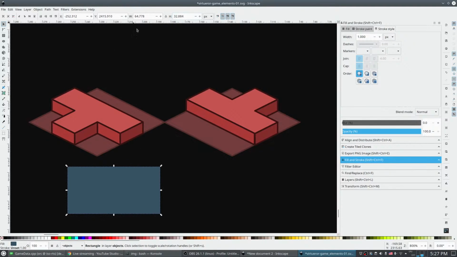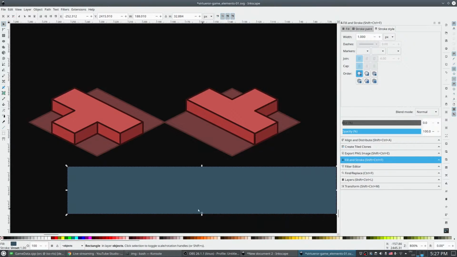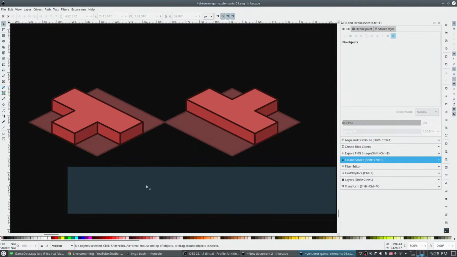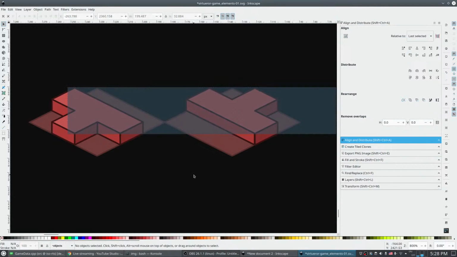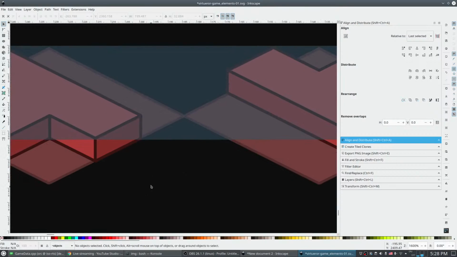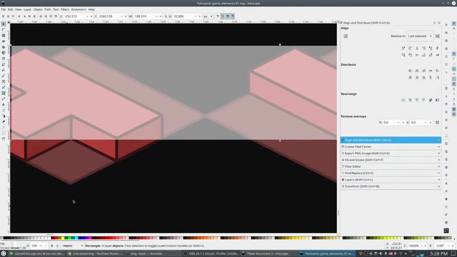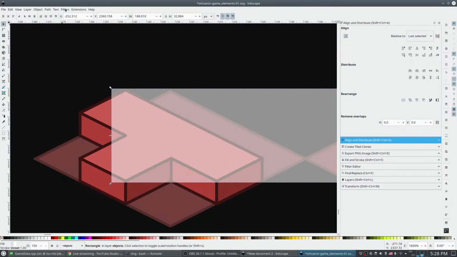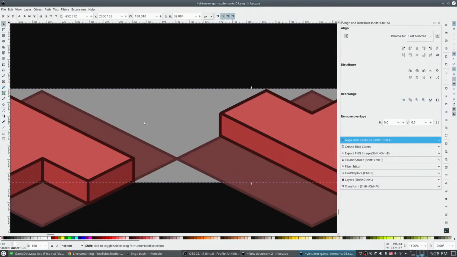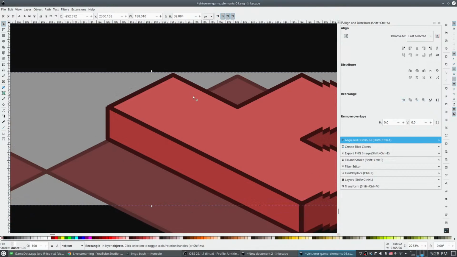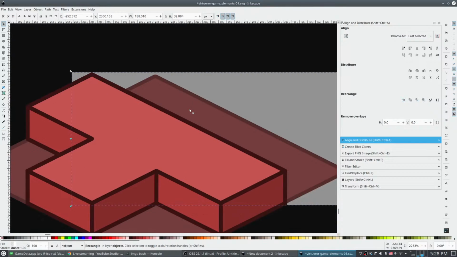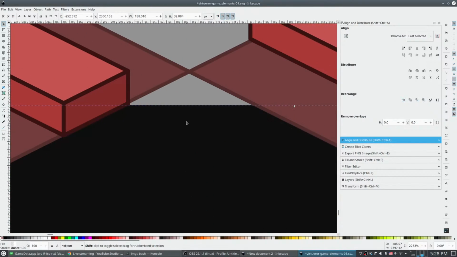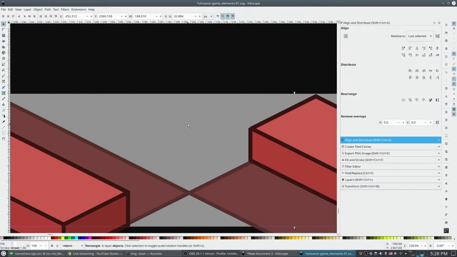Okay, let's see what's going on. Okay, maybe I will white color and go behind. So yeah, there's these tiny differences here, but that's it.